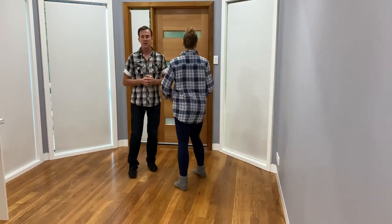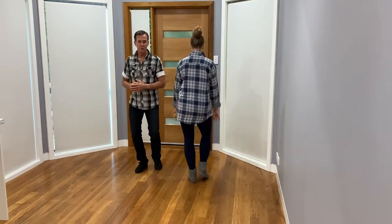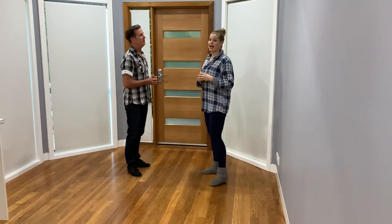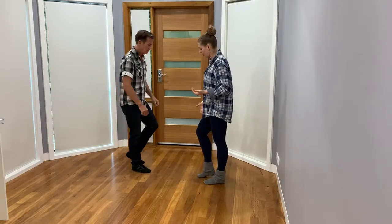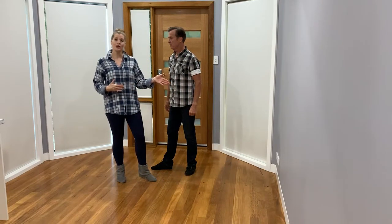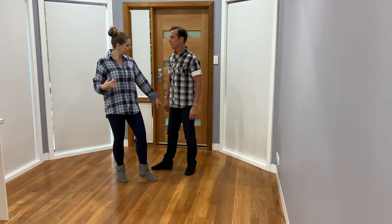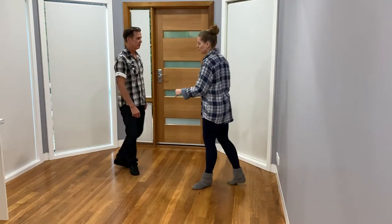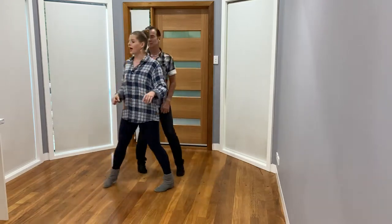1, 2, 3, 4. And then the other direction. 1, 2, 3, 4. Now we're going to practice passing on the gentleman's right side. So with the same foot, leader's left and follower's right, we're going to rock, step, and as we replace, we're actually going to push and pass one another and basically take the other person's space, 180 degree flip. Then with the leader's right and the follower's left, we'll rock, step, and step back into the place we began. So do rock, step, pass, rock, step, pass, rock, step, pass.